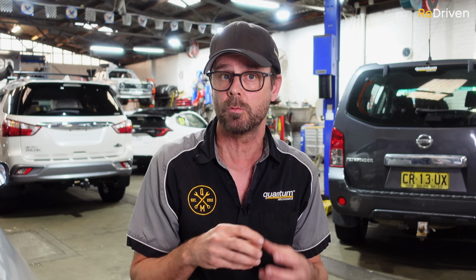Now, on that EGR problem, some owners choose to put in an EGR delete, which definitely does bypass the problem, but it's important to know that is actually very much illegal and very much frowned upon by the authorities. If you are unlucky enough to own one and the engine blows up, look, it's expensive. Some are covered under warranty if they're new enough. You can get secondhand replacements. They're expensive and hard to get. There's refurbished options too, but they are all expensive, and in some cases you can wait a while to get one.